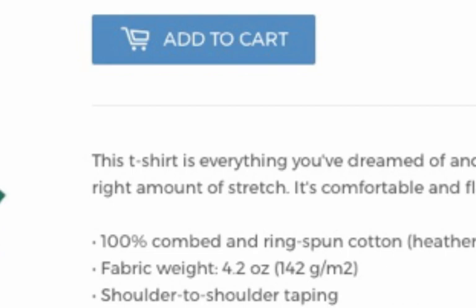So this entire process is invisible to my customer. They won't know that I'm using a third-party supplier or print-on-demand supplier. Some suppliers even allow us to customize the packaging and the inserts, so the customers receive a package that is branded to your store and to your experience.